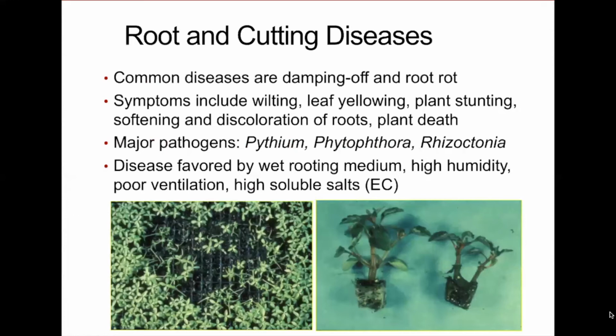So just visually, I wanted to go back to the left picture just quickly, but visually you can see this occurring. If you look at your plants and just a big spot of your plants are missing, so they either completely died or they're declining. So it really starts from that center and then it radiates out. That epicenter is in the center, and then it radiates out and radiates out. And by the time, if you don't manage this, all of your plants will die and you have that donut effect. You're going to see like a big circle that keeps on expanding. So that's a good indicator that you might have damping off or root rots in your greenhouse.